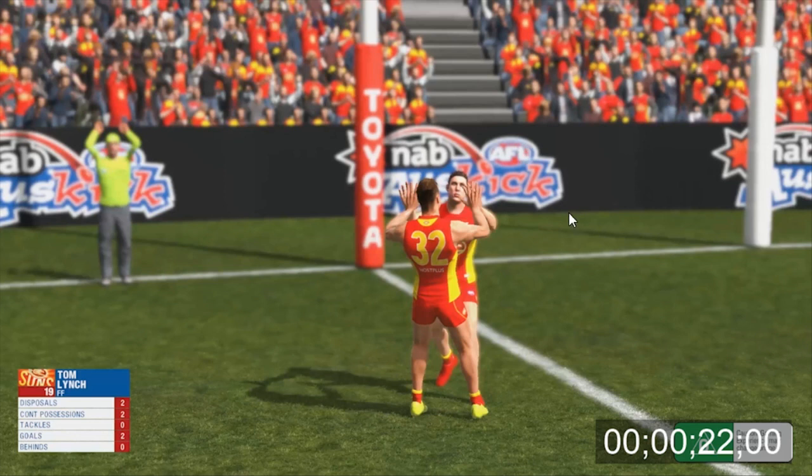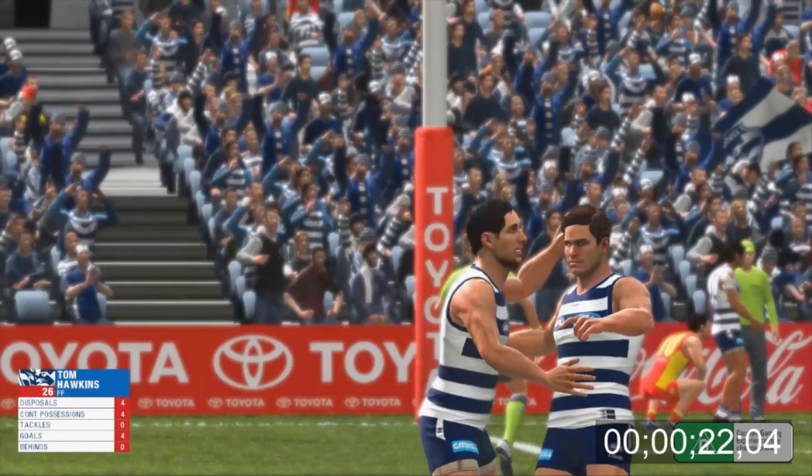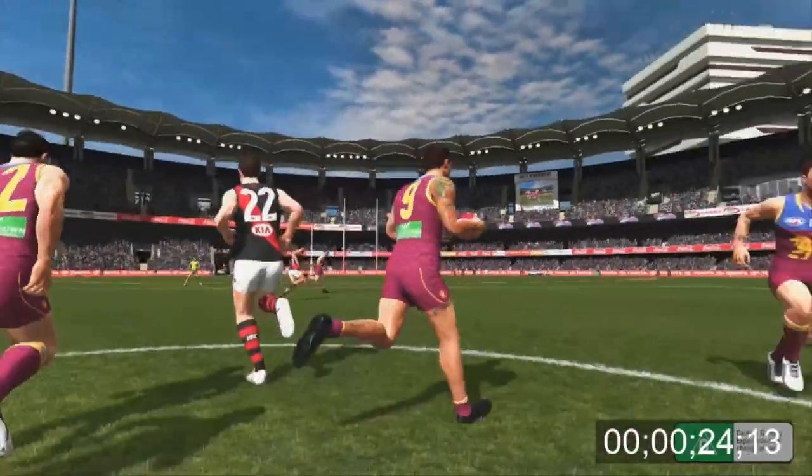This doesn't look like Metricon. I think it reminds me a little bit of Simmonds Stadium. I think this shot, and then you've got the Cats here, big Geelong support there, Tommy Hawkins and Harry Taylor in this one. The shot, and then we go back to just normal gameplay, slow, nice diving mark.